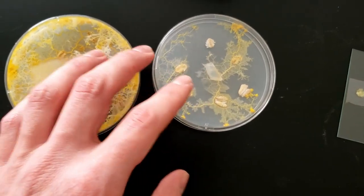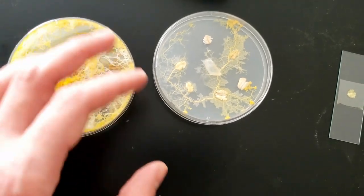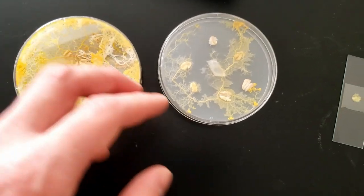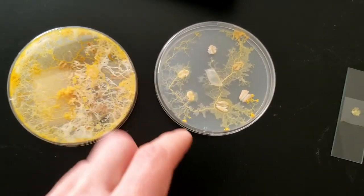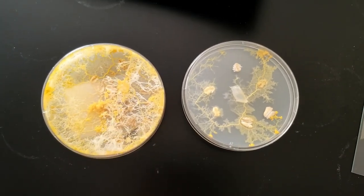So I think there's not enough resources online about how to take care of these. So if you want to see more videos on how exactly to take care of them, I'm pretty sure you can also culture them in damp paper towels or something. Specifically, I want to do some interesting experiments with these. So if you have ideas for experiments, leave them in the comments below.